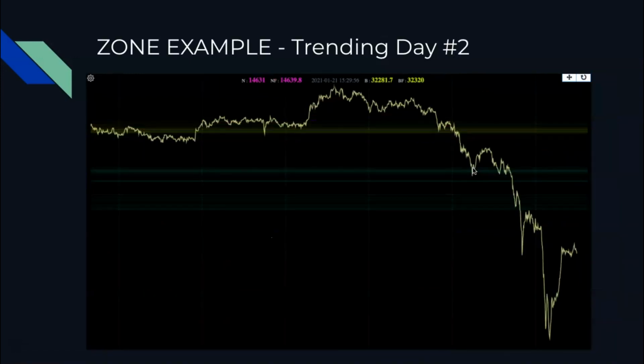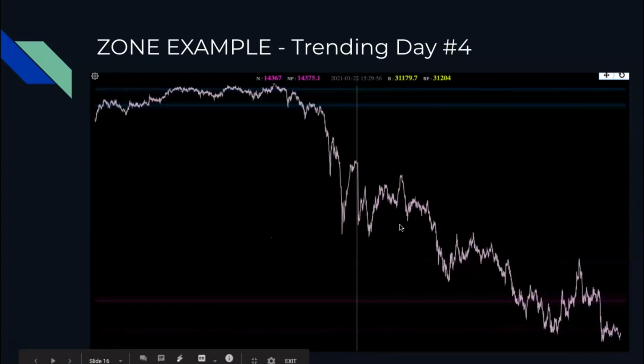So yeah, that's it guys. You can see another example for option buyers. Once the zone is broken, you can enter and book the profit here. And again after the breakdown, you can enter here, or when it is retracing here, you can buy the put option with just the stop loss above this blue zone, and you can see how the price fell down. So basically when there are no zones, it is the option buyers' arena.